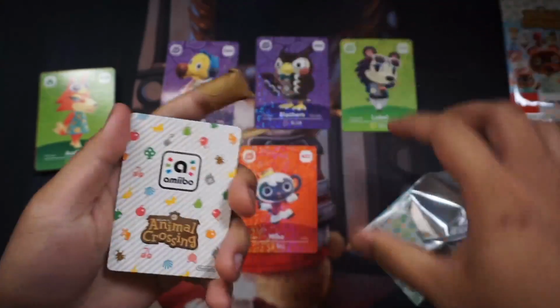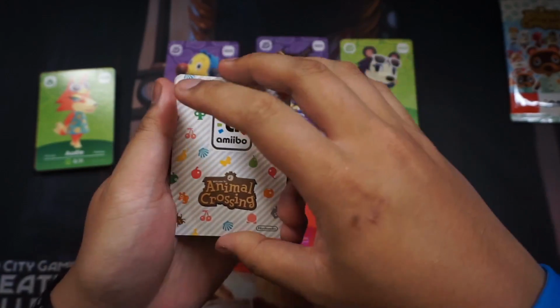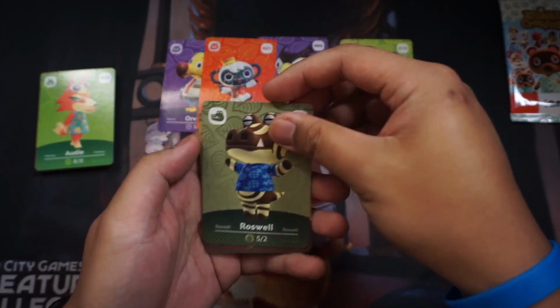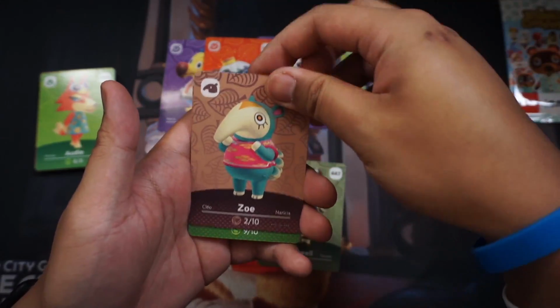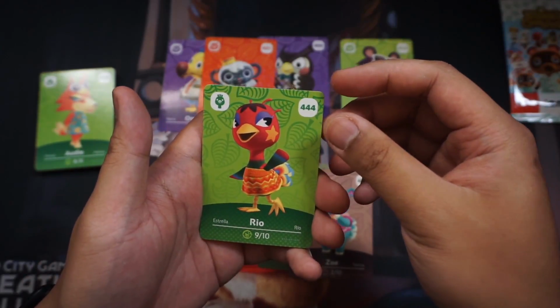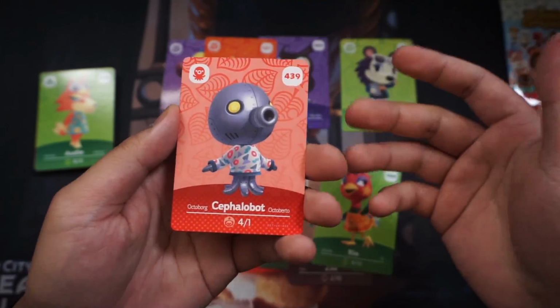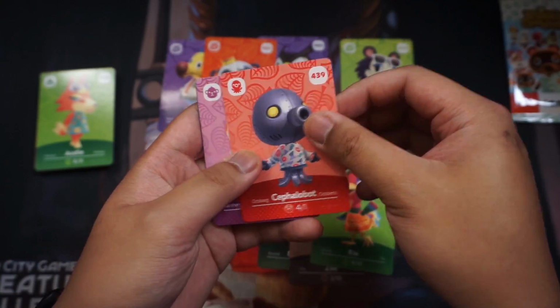And then villager wise, I think a lot of people would be really excited to see Shino or Ione once again. Roswell again. Zoe again. Rio, I ran into during the Faith villager hunt as well. New villager in the game. Cephalobot, I think number 3.